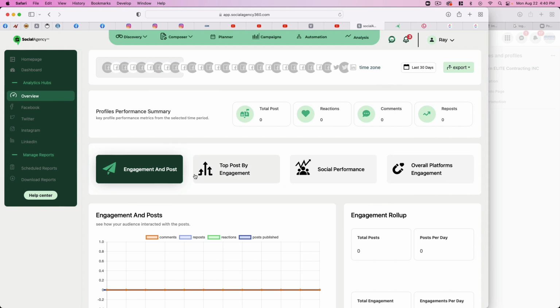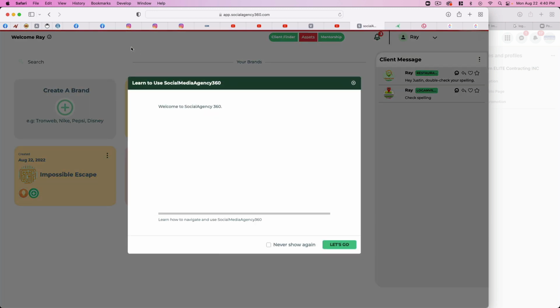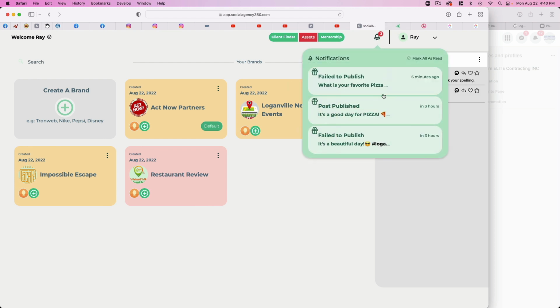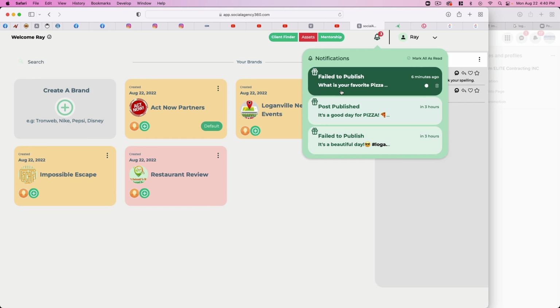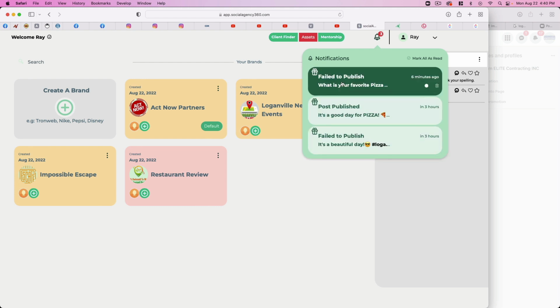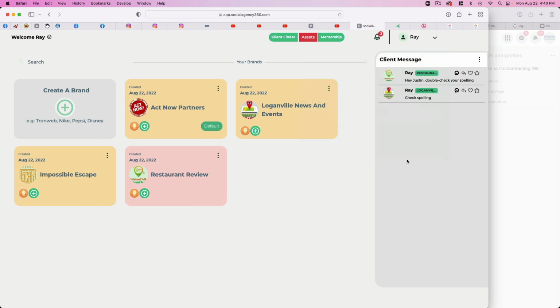So overall, really, really cool program that not only helps you find the clients, create the brand for the clients, set up the social posts, do a calendar, contact not only the clients, but your workers as well, right from inside of here. You'll get notes in here. Okay, you can see like this one here when it failed to publish a while back. The reason it failed was because I didn't have the little app set up, which we do now. So now it will set up into there.